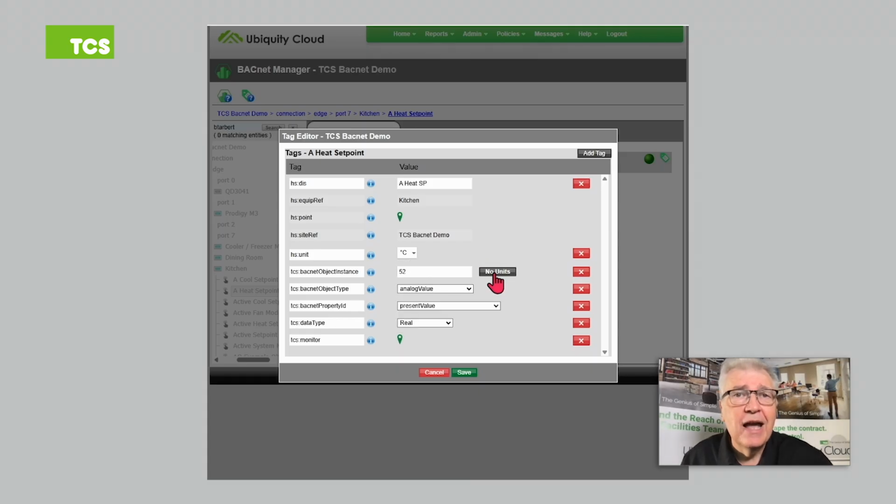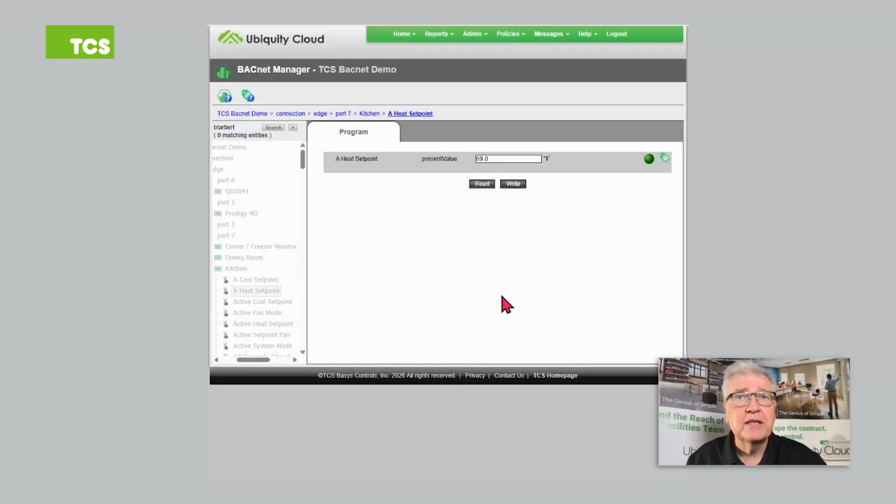So that's one way to do those types of things. And again here, if this had a priority array, I would put a writable tag on here. But I'm going to go ahead and cancel that out. I'll show you that a little bit more. You can also see that this is an analog value, so it doesn't have a lot else on it right now. So I'm going to cancel that, and we're going to go here to the cooling set point. You can see now the cooling set point, I don't have the write tag. I set this up so I can show you how to add these tags a little bit.